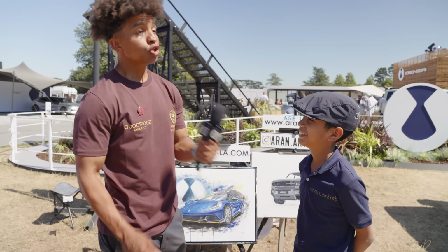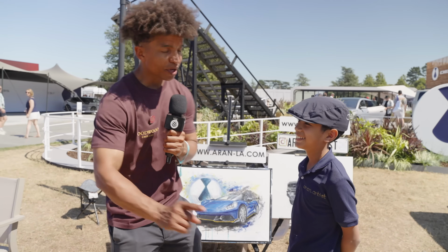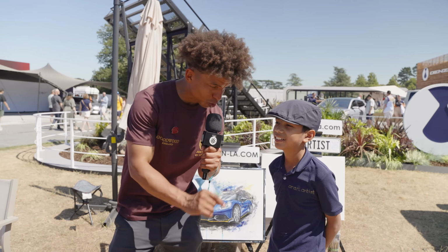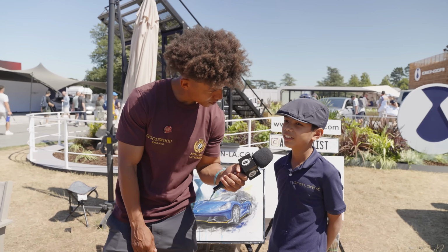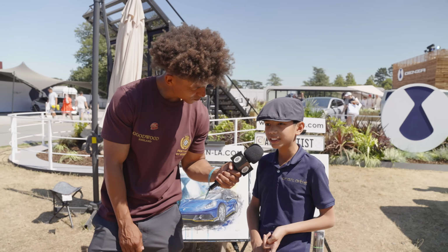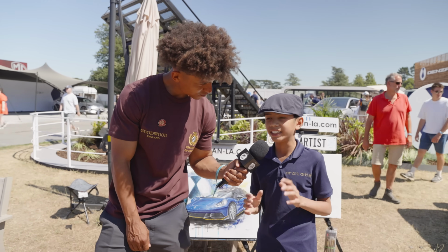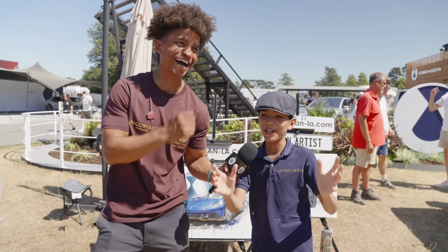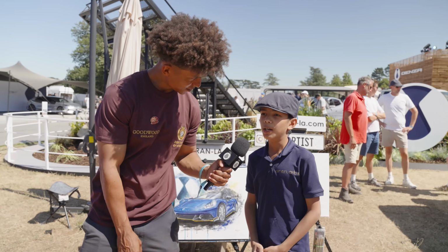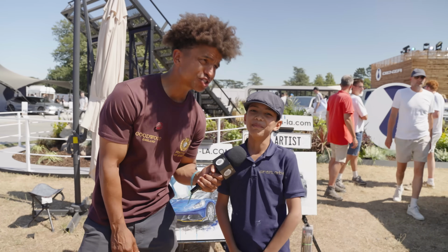You're 11 years old, you're amazing at art, you're amazing at talking, but you also drew a special vehicle for a very special man. Who was that person, dude? Oh, so there are actually 2 people. So the first one is the Lord March, wow. His Grace. We did a painting of the Denza Z9 GT, fantastic car by the way, in front of Goodwood House. And the second one we did is for, is his name Prince William. Say it again, dude.